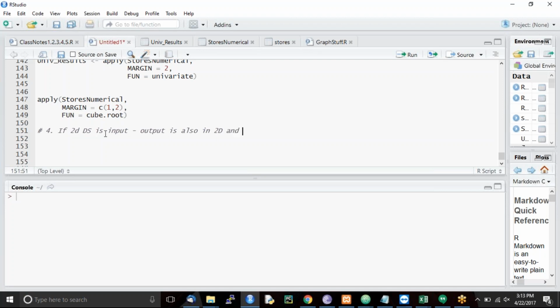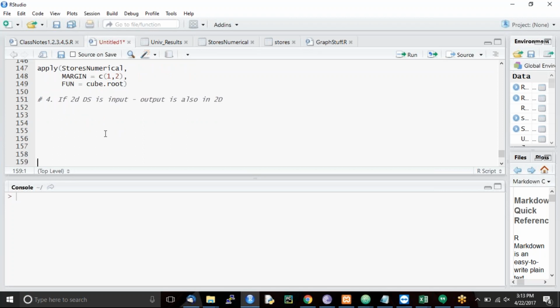So this is all about my output from apply function. And also, despite the fact that it can take vectors as an input, the reason why I don't want to go for it is because apply is specially designed for a 2-dimensional data structure, the rows and columns thing.